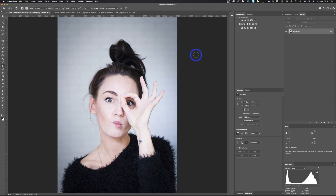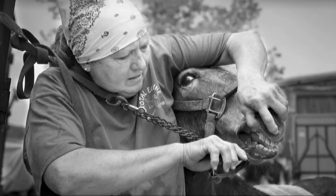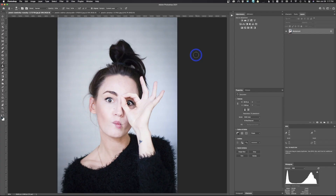Welcome back to Photoshop. I had a former student contact me — she's having some issues cutting hair out. She actually did the process right, but it's not turning out correctly because of fringing. Today I'm going to show you how to deal with fringing when cutting out hair in Adobe Photoshop.